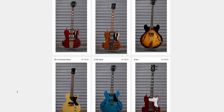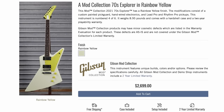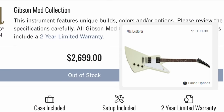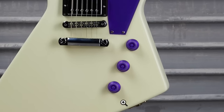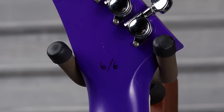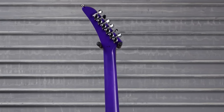Starting off, it's time to taste the rainbow. They had a group of six 70s Explorers that they needed to do something interesting with, so this is what they came up with: rainbow — red, orange, yellow, green, blue, and purple. How tasty. These were offered at a premium. At first glance it looks like they swapped out pickguards and knobs to match whatever color they were going for, and they did a matching headstock. And if you really zoom in it looks like they also numbered each of these.